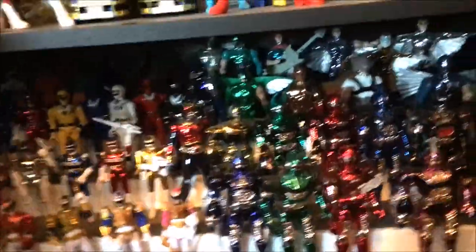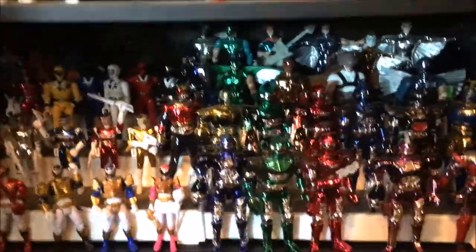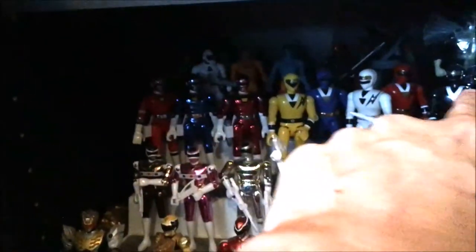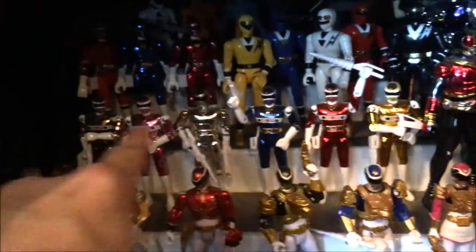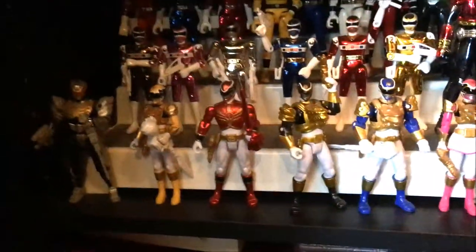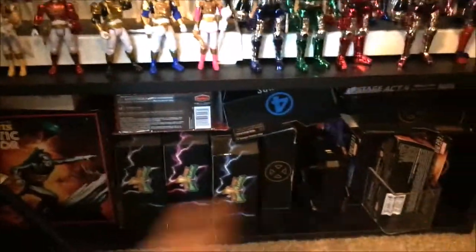Down here, it's getting a little dark. A lot of my chrome stuff. We have Beetleborgs, which is a show I didn't really watch and I don't love, but the figures I love very much — they're from Bee Fighter in Japan as well. Back there I have VR Troopers, which I did watch, and you can see why they're together because of the chrome. In the way back you can barely see it, but it is some of the Four Horsemen Power Lords figures I was talking about. Then I have a couple of chrome Turbo figures. I have some Kakuranger figures, which is also Alien Rangers. In Space slash MegaRanger — these are metal and rubber, kind of weird, but they're metallic and I love them. And then a full set of Mega Force, which I mainly got because they're super cheap, and I do like Robo Knight even though I'm not a huge fan of that season.